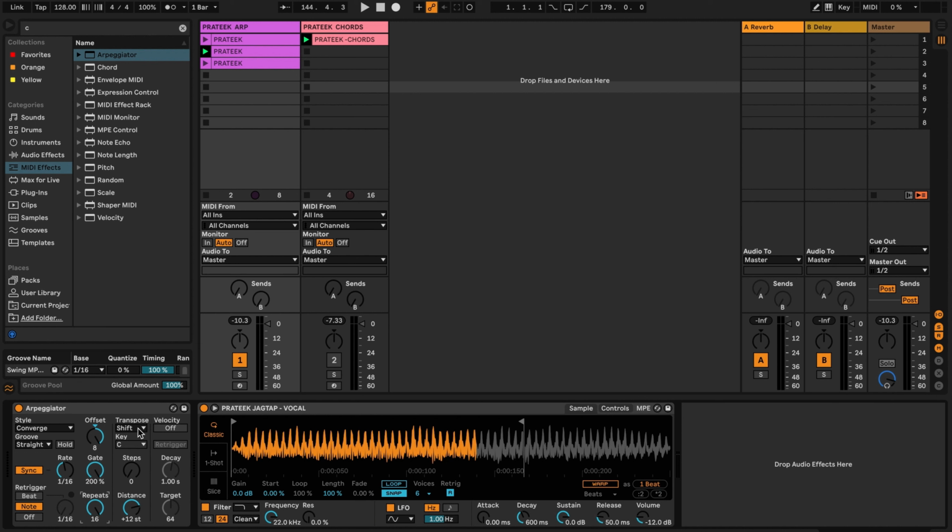The next thing is transpose over here. Transpose will simply transpose the MIDI clip to a specific key irrespective of what you have in the MIDI clip itself. So let's say I want major and I want all of those keys to be shifted to A, and I can simply select the steps that I want. The distance is the range between steps. Alright, so let's quickly check how it's going to sound if we change it to A major.